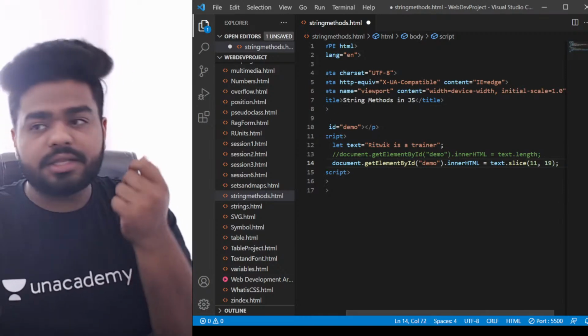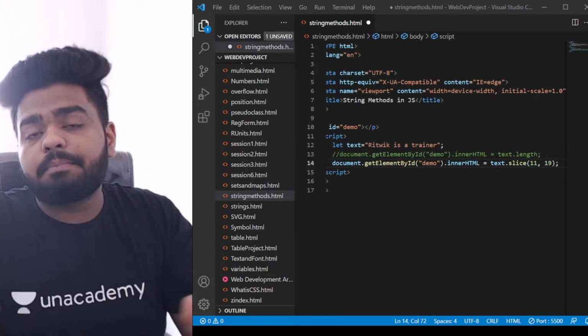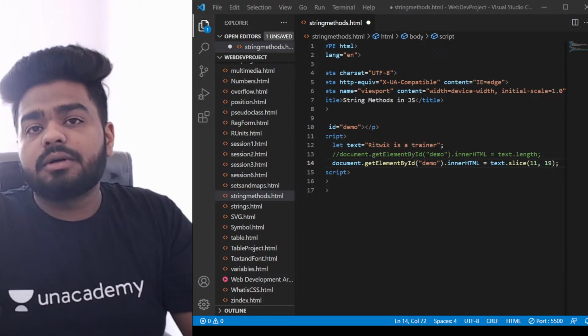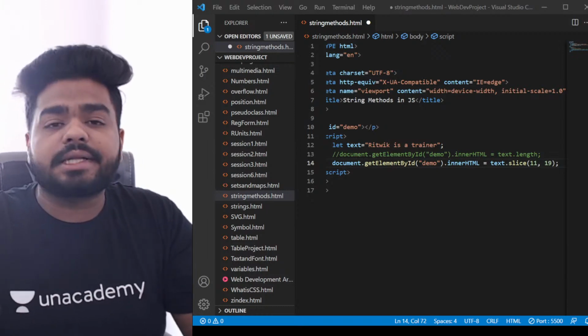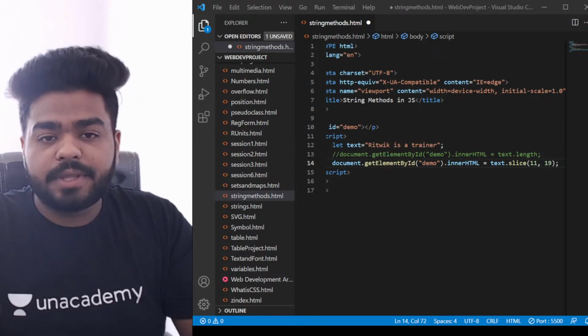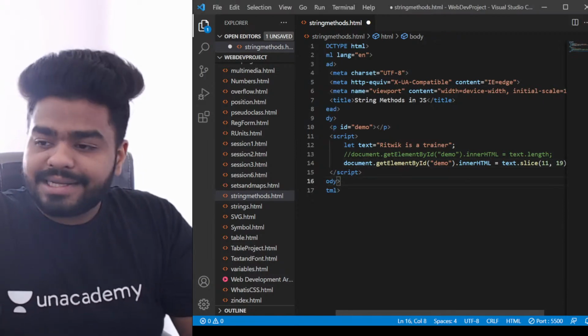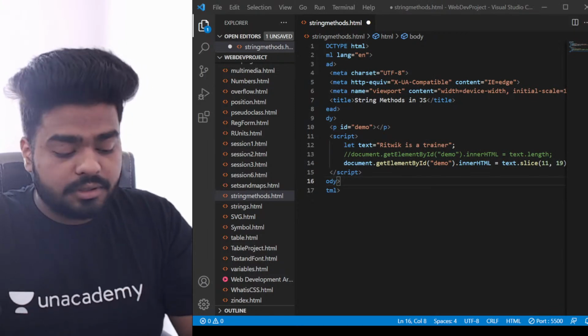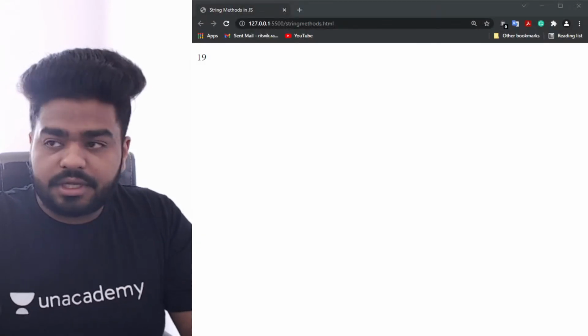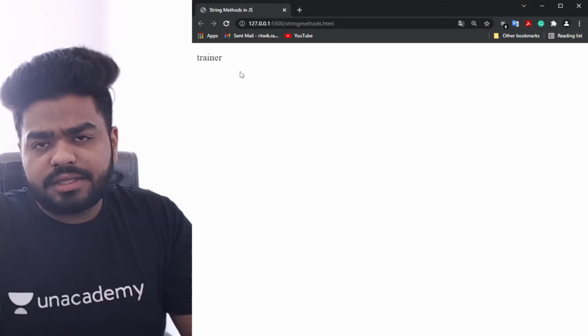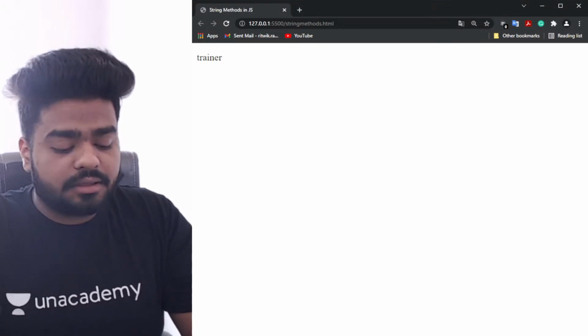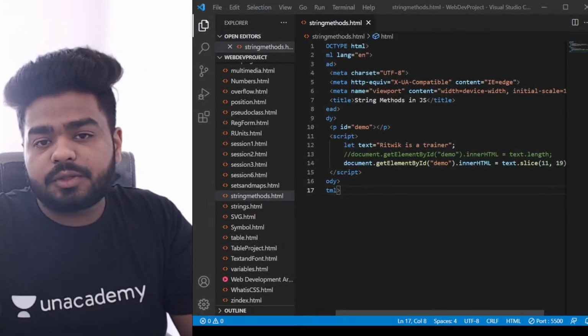Okay, understand what slice is. Slice extracts a part of a string and returns the extracted part in a new string. So let's see what happens here. First of all, if I go to my browser and save this, it says trainer. Can you see? Why is it telling me trainer? The text I've written is Ritwik is a trainer.